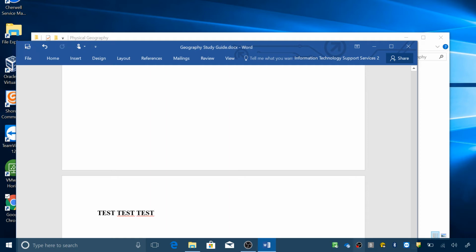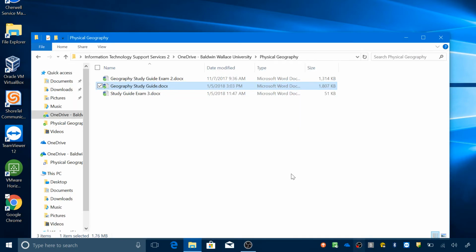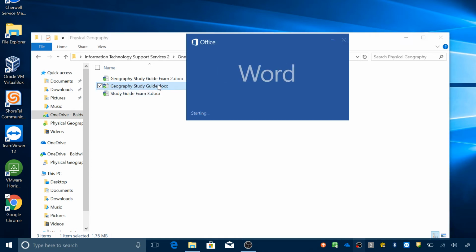That means that this will sync up to your OneDrive, and when you open this from other avenues with your OneDrive, say you log in from the internet or your OneDrive application, this document will be updated there as well. And I'll just show you really quick.